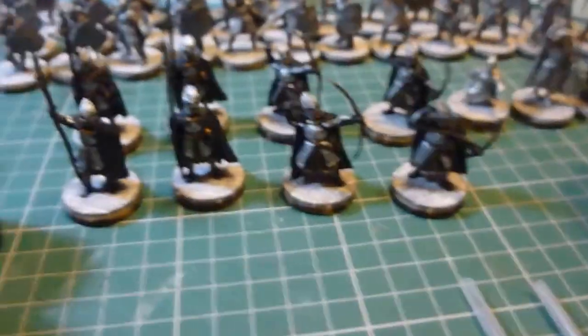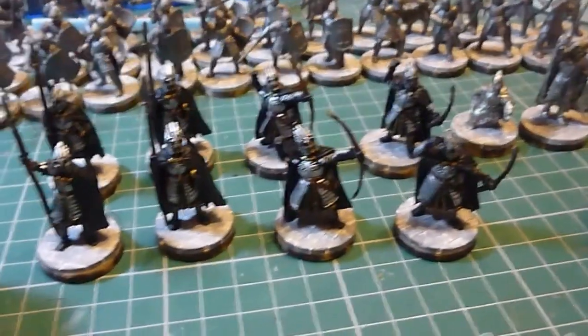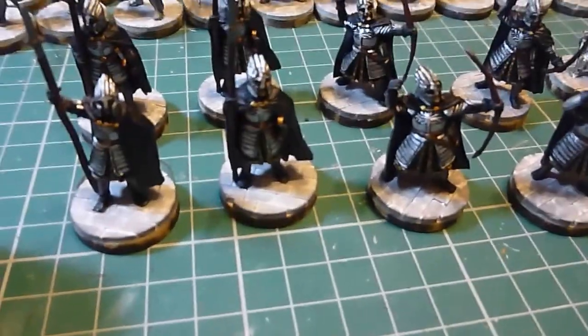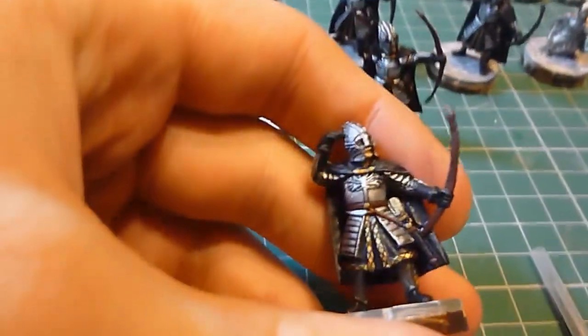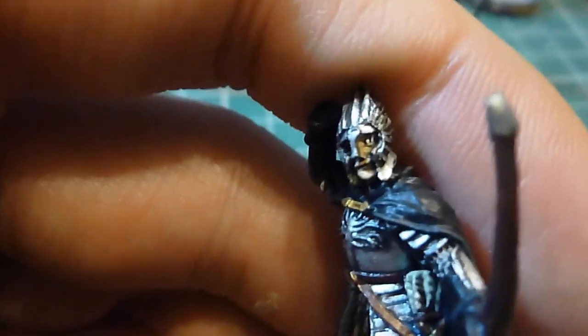It's a great little medium, and it really helps, especially with storing lots of metal models and trying to put them all out on show, and sometimes they get bashed around like they do. I really like it. Doesn't tint the armour. The armour's still nice and shiny. I really like these guys. I'm really happy with them, and they've got eyes and everything, so very happy with how these have come out.